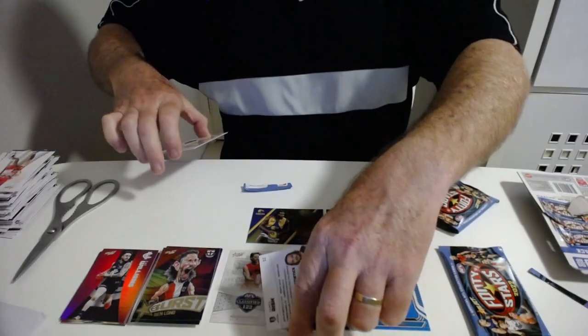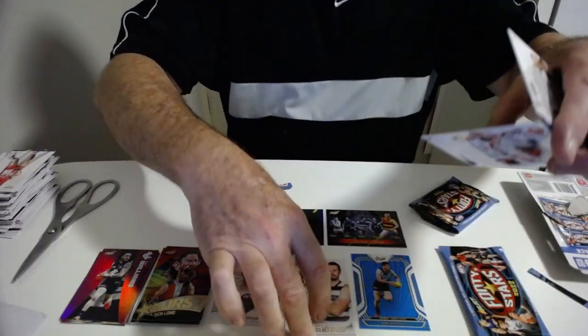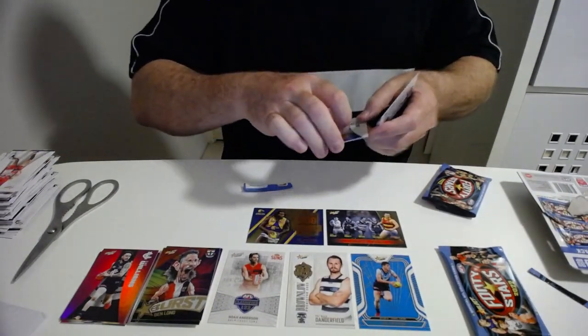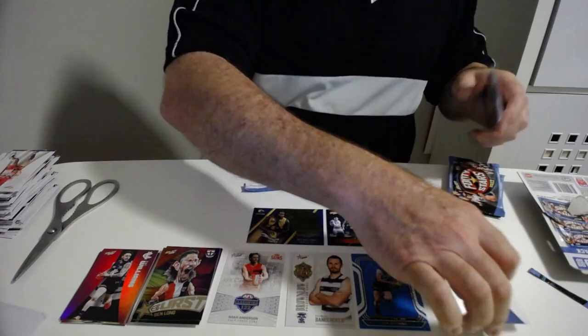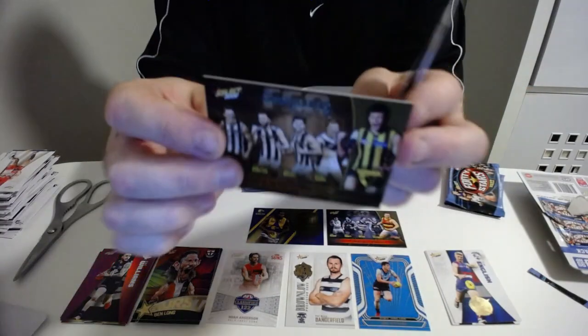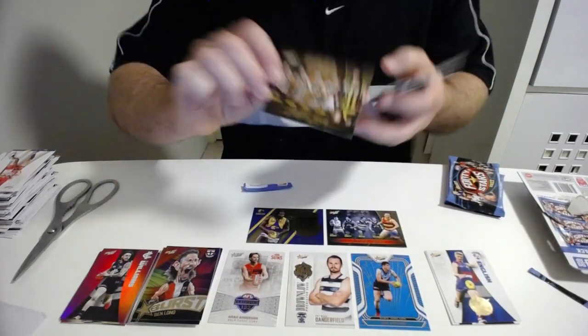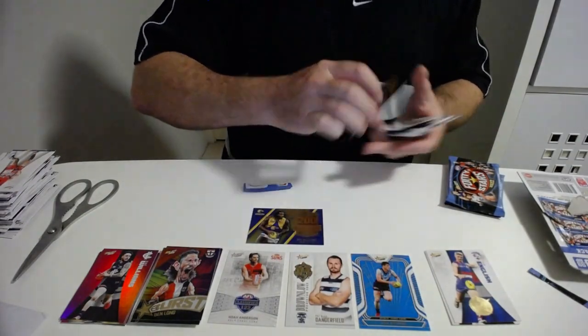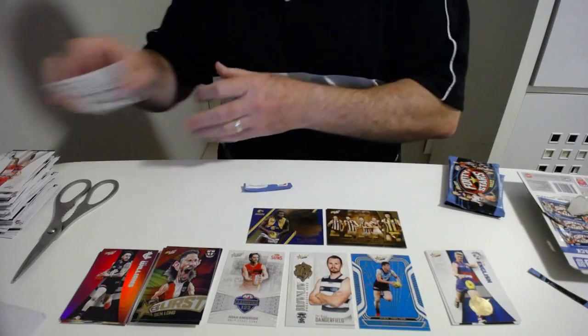Let's move these up to the side. Brownlow Predictor. Now we'll check on the odds of those. The odds of the Brownlow Predictor were, and also a Game Breakers for the Hawks there. Let's have a quick look at the packs. It's the first five starters. Very strong start.